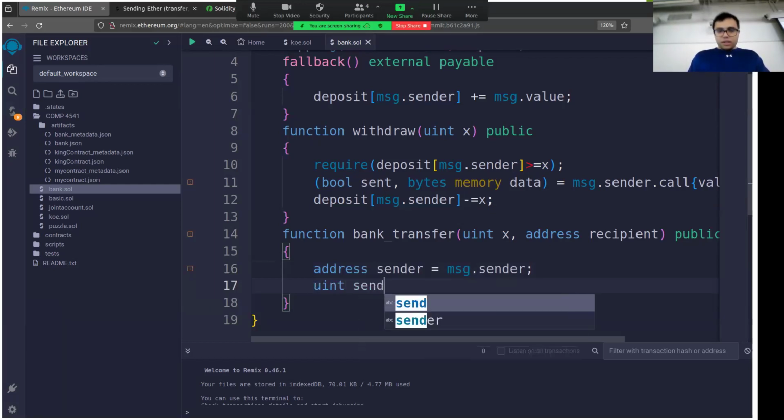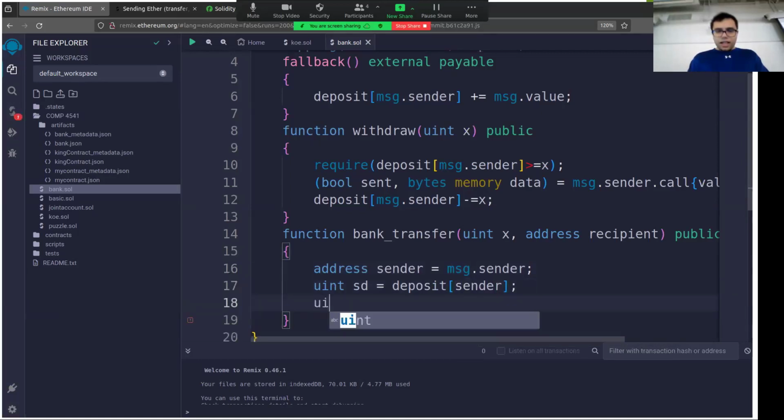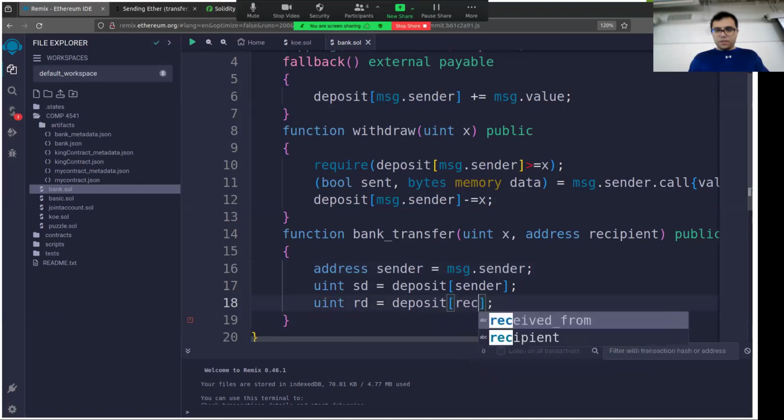So sender's deposit, I'm just going to call it SD, is the deposit of the sender. And I'm going to have the deposit of the recipient.